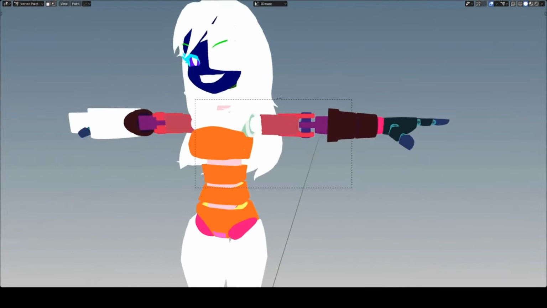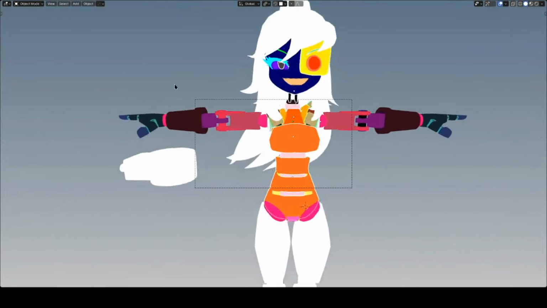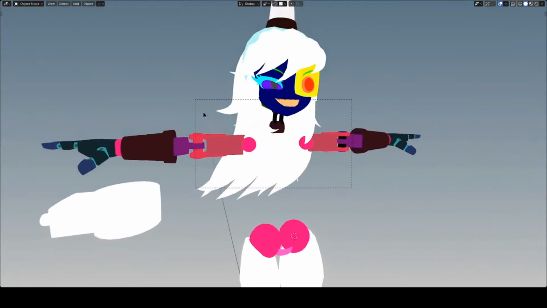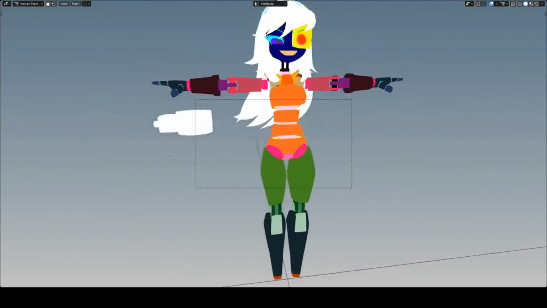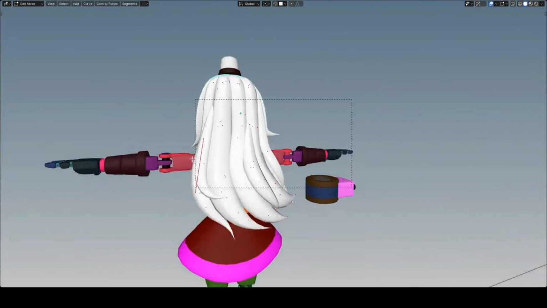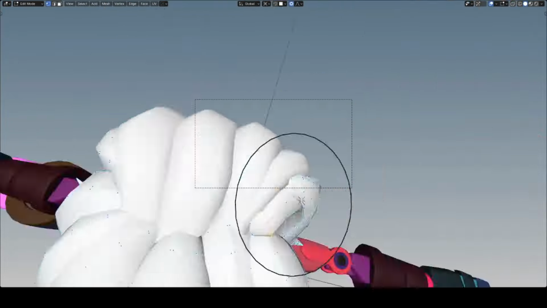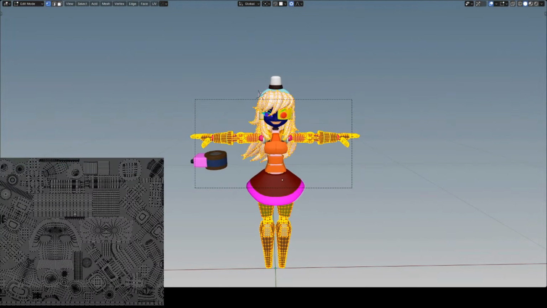Now with the final clean model created, we must prepare for texturing. We need to create two things, UV maps and an ID mask. An ID mask is just a color map that allows you to easily mask out parts of the model for painting. Not necessary, but it greatly speeds up the process. And a UV map is a 2D representation of your model's surface.